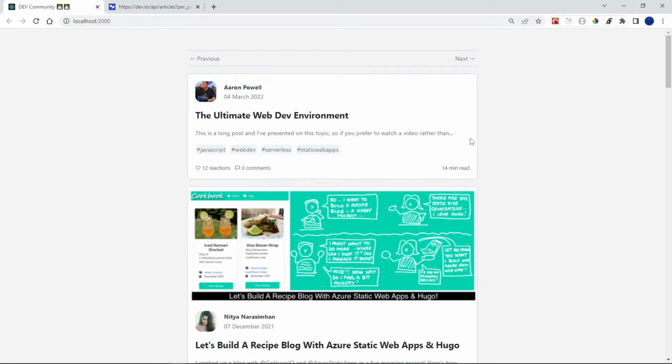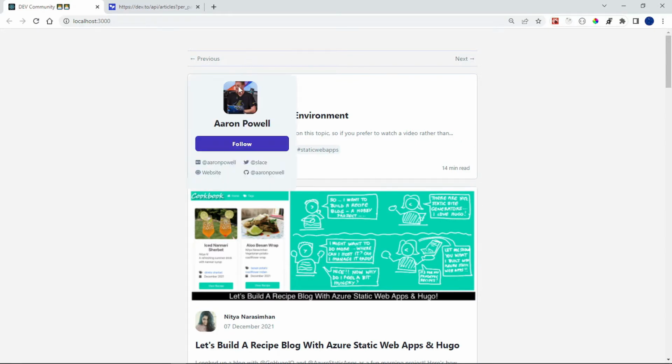And then finally, the last thing that we're going to implement is when you hover over the name of the author of the article, then this pops up. So we have a bigger image, and then we have the name of the person, we have a follow button, and then we have the social media of the person. Now this social media doesn't really work because it doesn't link to their actual social media, but if they do have a website, then when you click on this, then it's going to take you to the actual website.